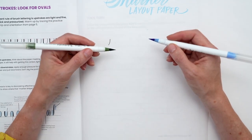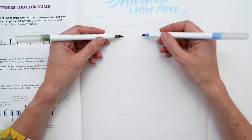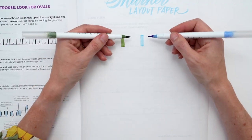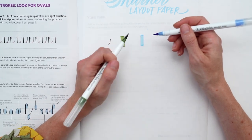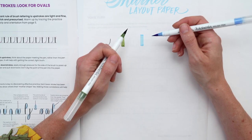We have our paper upright for both lefties and righties, and we want to apply pressure on the side of the brush and bring that stroke down. So let's do that one more time. I'm using the side of the brush. I'm not pointing on the cone. I'm not actually putting any pressure on the tip of this marker. If I do, it's going to destroy the fine point very quickly.